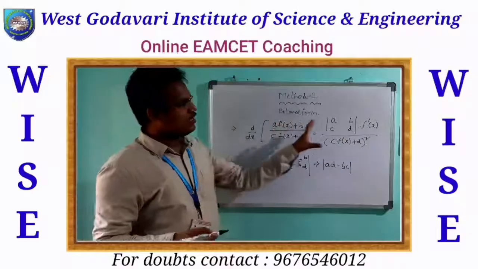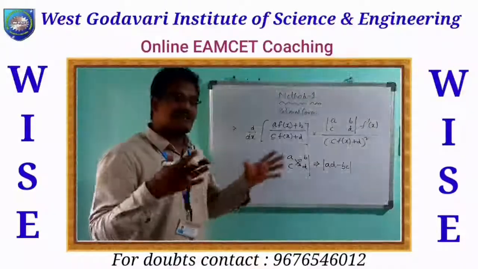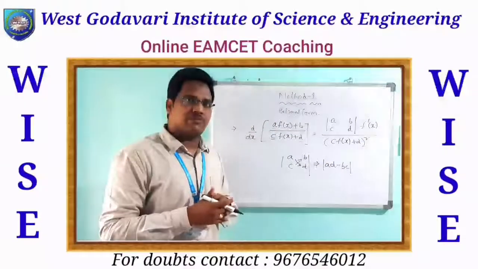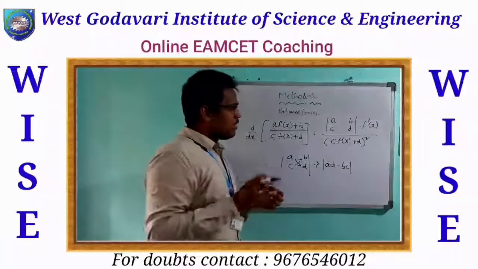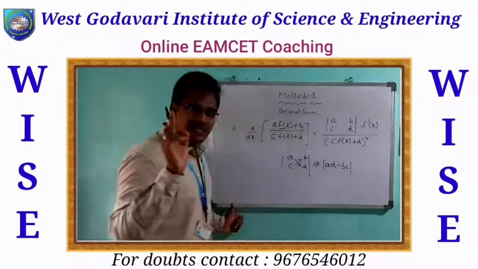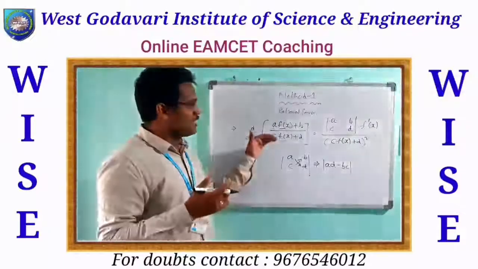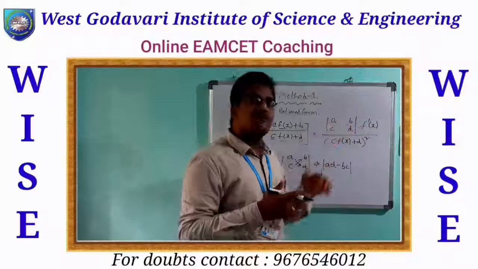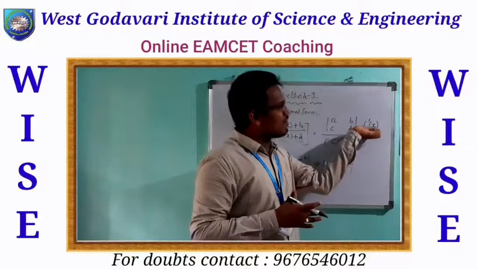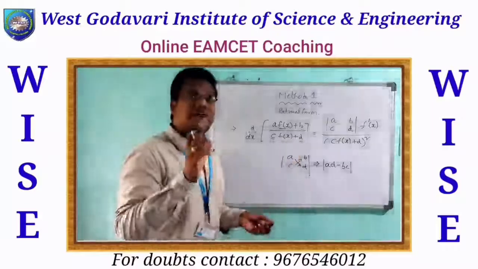So this is the shortcut trick to solve this rational form. No need to apply the u by v formula and other techniques. By using this technique, we can simply get the answer for this question. Remember one point: whatever the f of x term is in the numerator, the same f of x term should be in the denominator also. Otherwise, there is no chance to get the answer by using this shortcut method, because here we are using only a single derivative, that is f dash of x. The f of x in the numerator and the f of x in the denominator must be the same.